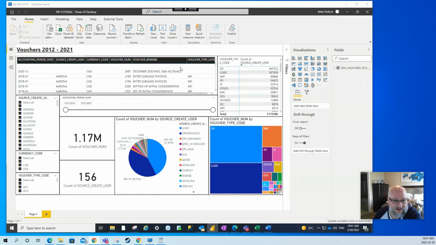So I created a tutorial that uses our internal data so people can actually go and look at their own information. In this case, I made a tutorial to show them how to make this thing that just counts the number of vouchers that they've created, and they can filter it by their name. But ultimately, I gave them this gigantic data set that's real company data for them to work with.